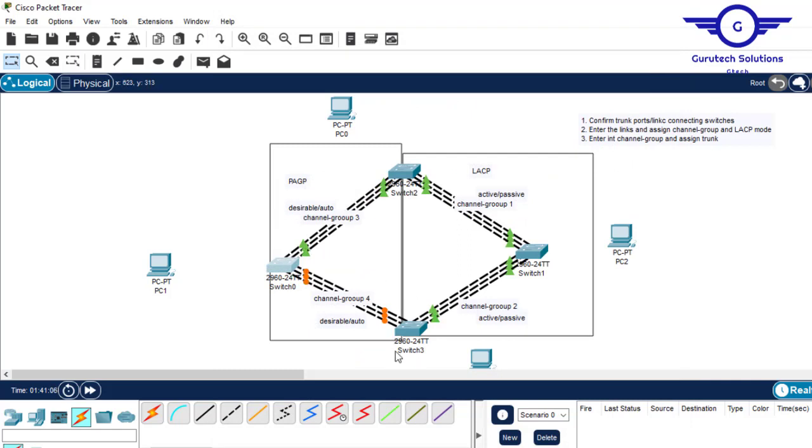So let's go to this switch and configure EtherChannel on these interfaces. Remember, we have already done the other interfaces that are facing LACP, but the side that is facing PAgP we have not done. So let's read these interfaces: FA0/3, 2, and finally 1.